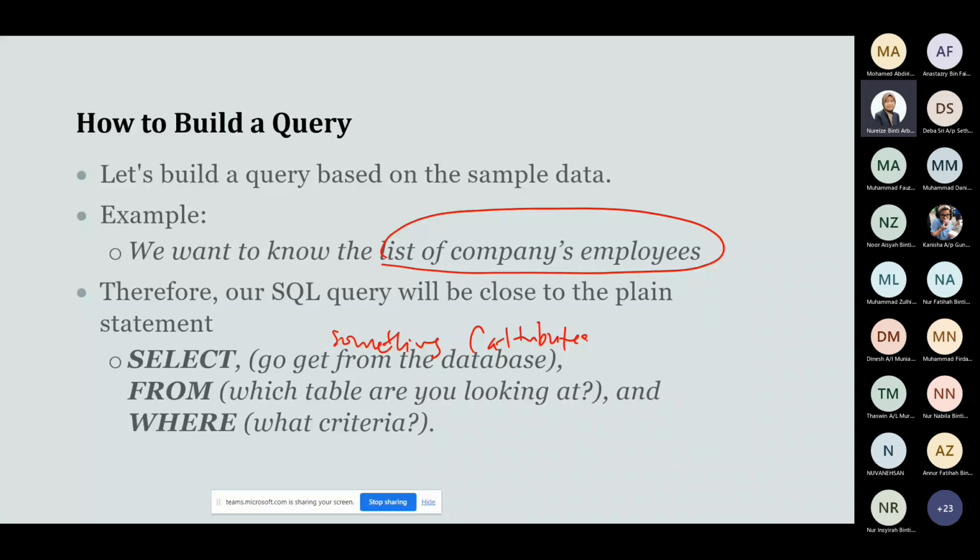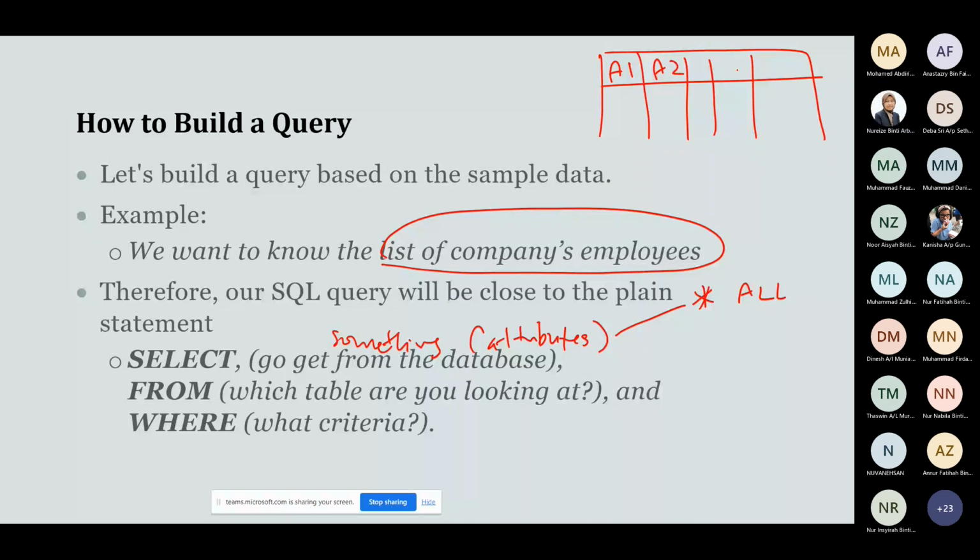Attributes. If you want all attributes to be displayed, then use this star. This is actually to select everything defined in the database. But if you want to select only one or two parts of the attributes in the database, then you can specify the name. For example, this is attribute 1, attribute 2, attribute 5.